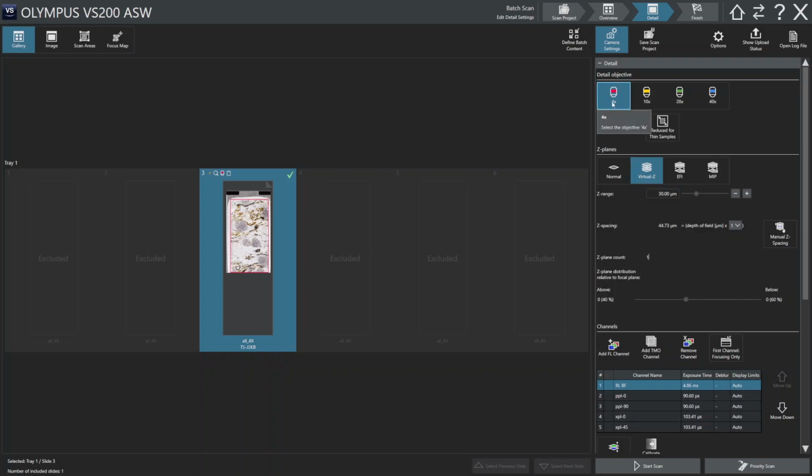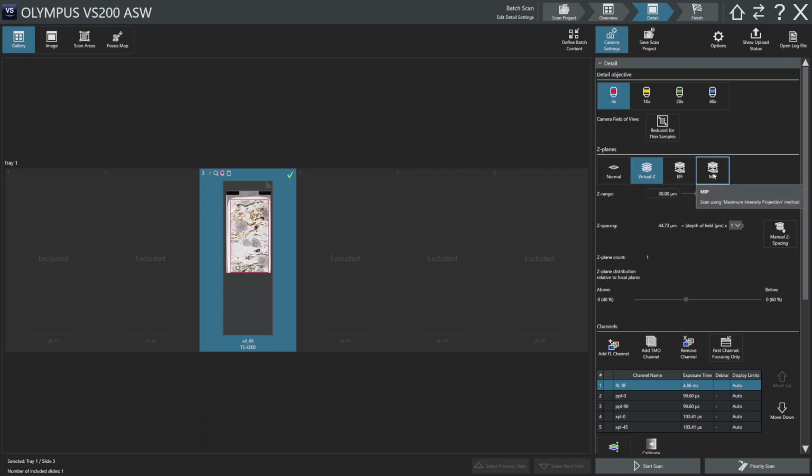But because we're using 4x, the depth of field is quite large, as you can see in this equation, and therefore we have one step. But if you use a 20 or 40x, you will have a smaller depth of field, and the multiples of that value will give you the number of steps with a simple equation. You can also acquire an extended focus image, which is just condensing all the information in all the set planes into one image that has maximum sharpness.